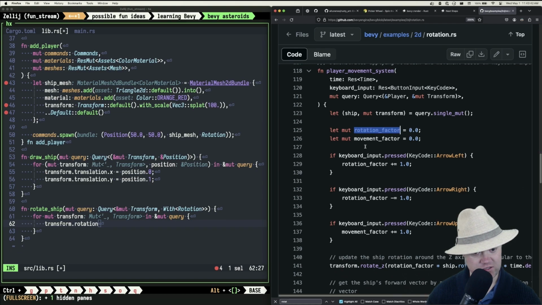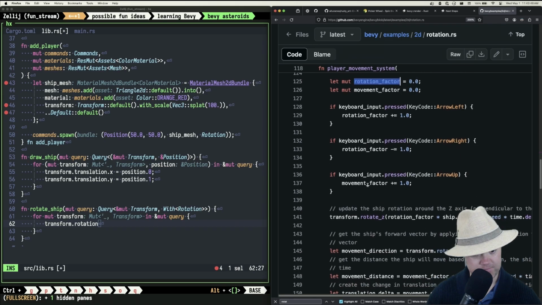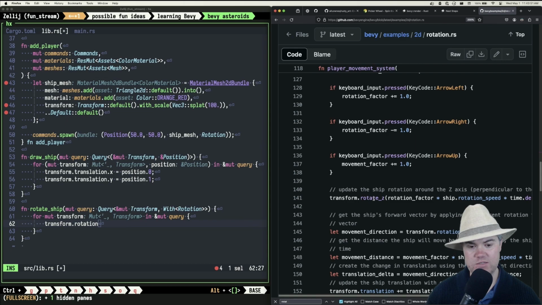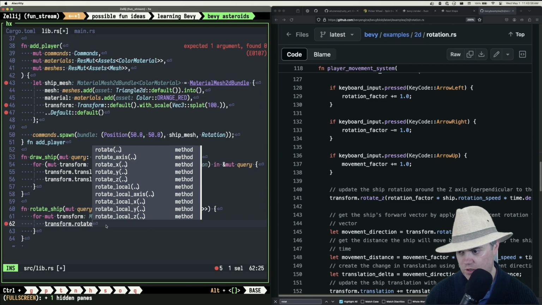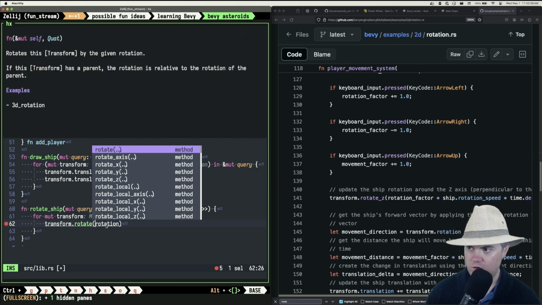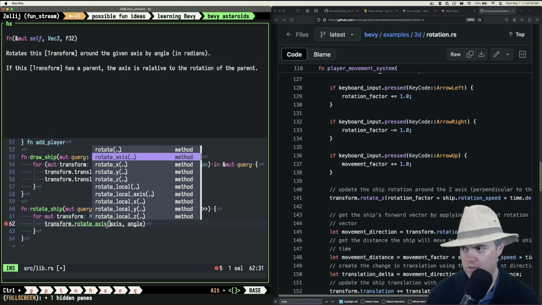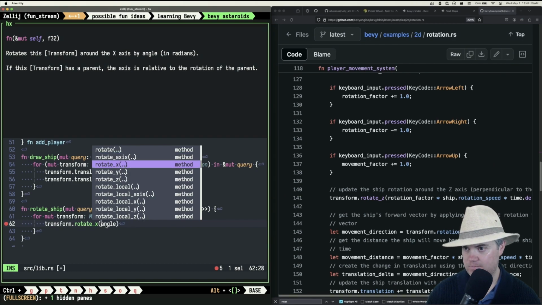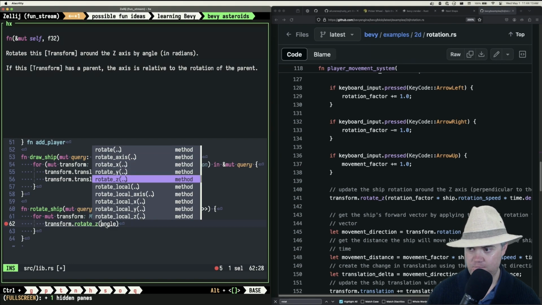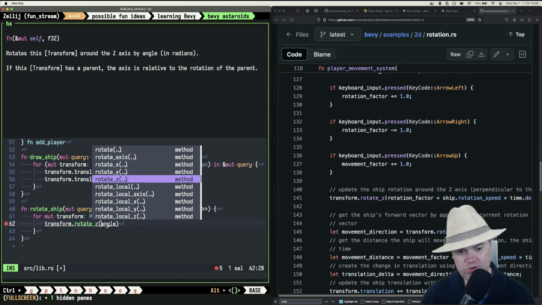We have a rotation factor. Transform, okay, so we can do transform. Rotate this transform by the given rotation. Rotate this around a given axis. Now they're doing it even though it's 2D based upon the Z, which is interesting to me, but we're going to try the same thing and see how it feels.